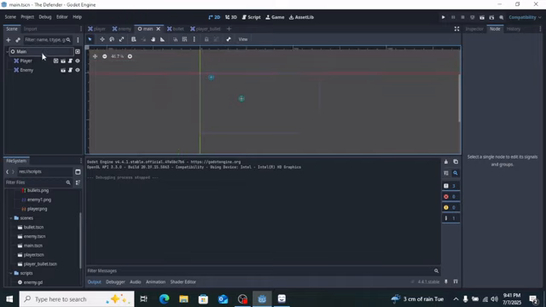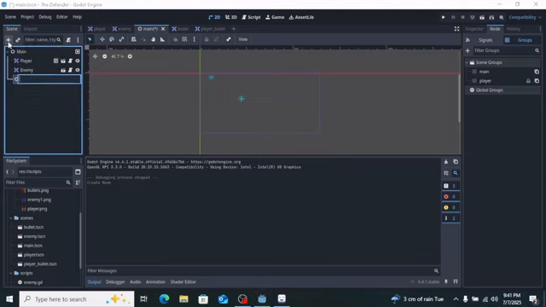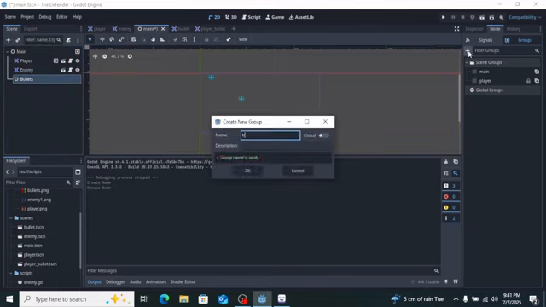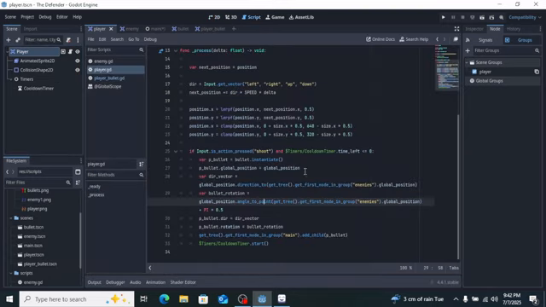And for now, I'm just going to add a node over here. Let's name it bullets. So this is going to be the place that we're going to add all the bullets. I'm not sure if I should add any paint, but I think I should add the underscore over here. It's not a must. I can also add it over here, which I think makes more sense. Now we are going to go to the player scene. Let's go over here, and I think, yeah, over here. Change it to bullets, and let's check if everything works perfectly.